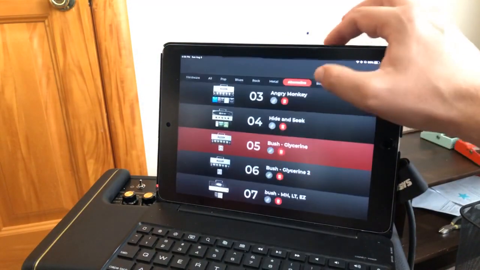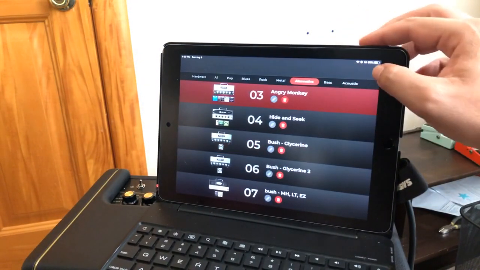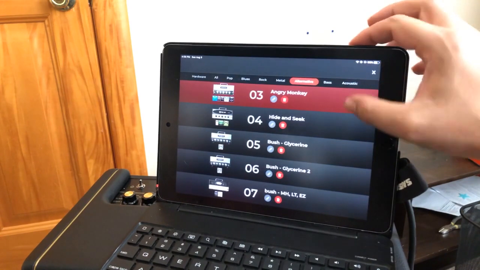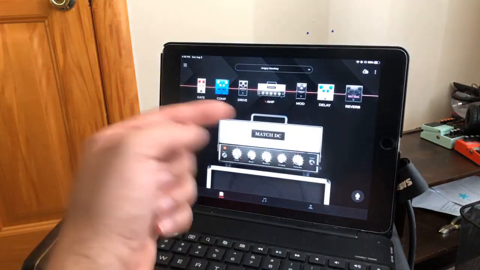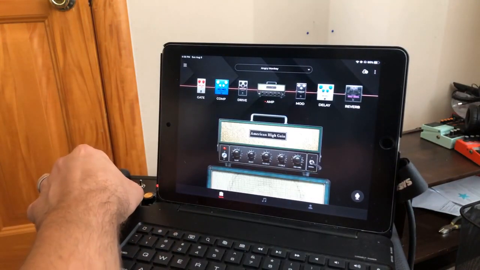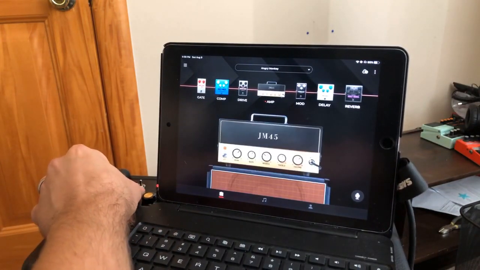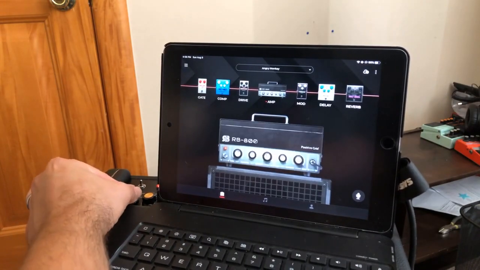And so, if you're using one of the default tones for alternative, like Angry Monkey, you can slightly change that sound. Right now, it uses match DC, but if I change it over here, it uses one of those 8 default amp models.